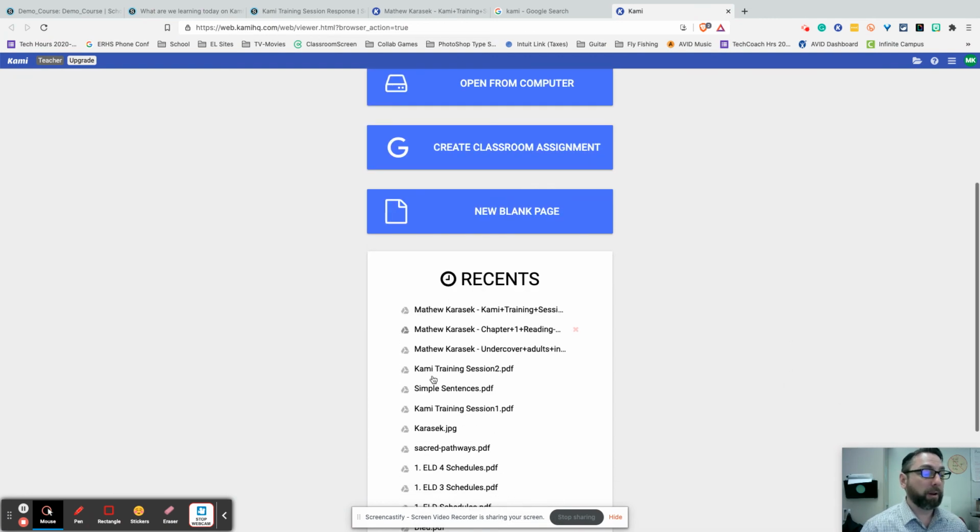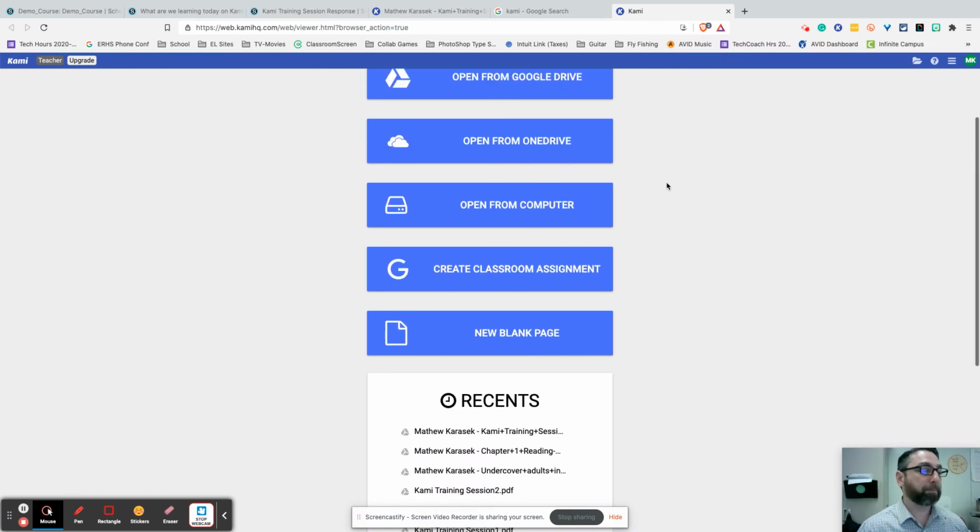And then they could, if they've been working on one before, they can go back and click on whatever they're working on. So let's say simple sentences. They were working on the training, but now they want to work on simple sentences. They just click that blue circle button with the K and click simple sentences. That document is still synced or linked to that assignment. So whatever they do to that PDF and turn in later to that assignment still works the same, okay?